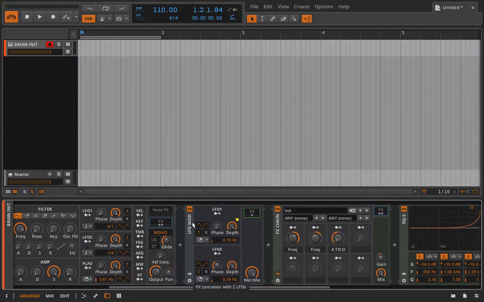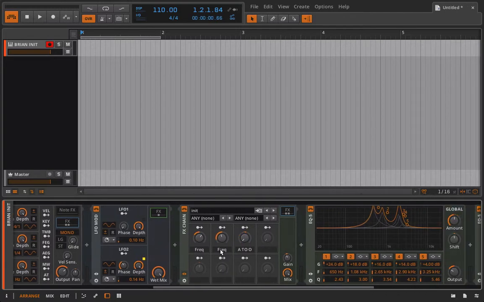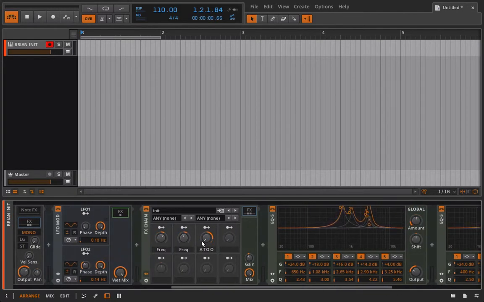I'm having way too much fun, but that's the essence of what I've created there. We've made a morphing vowel filter that also is changing the frequency across. Really cool and also really, really simple. So feel free to play around with that, and hopefully that helps you come up with some really cool sounds.